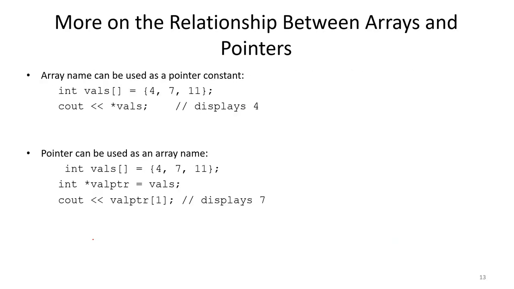So, first thing to note here is that we can actually use the array name with pointer syntax. So, if we have our array named vals, I can write cout << *vals, and that's going to return, as we saw in our CodeSense question, vals[0], because vals always will point to the 0th element in that array.